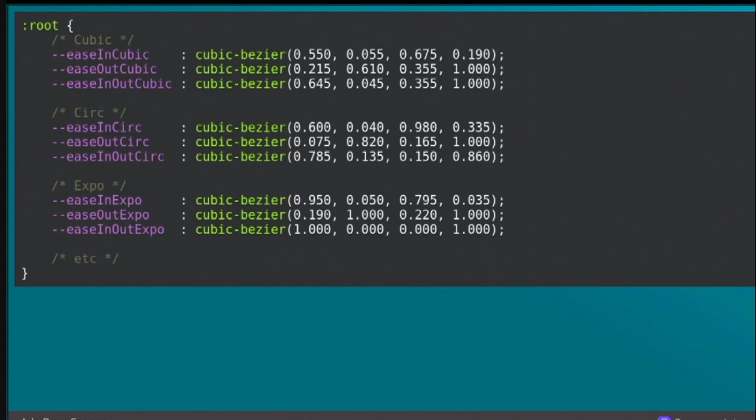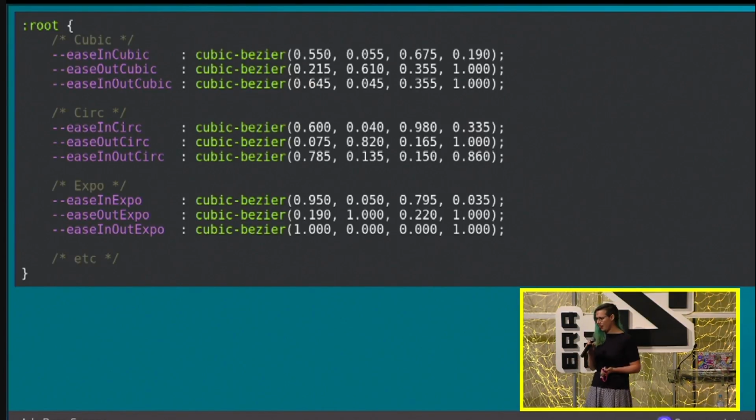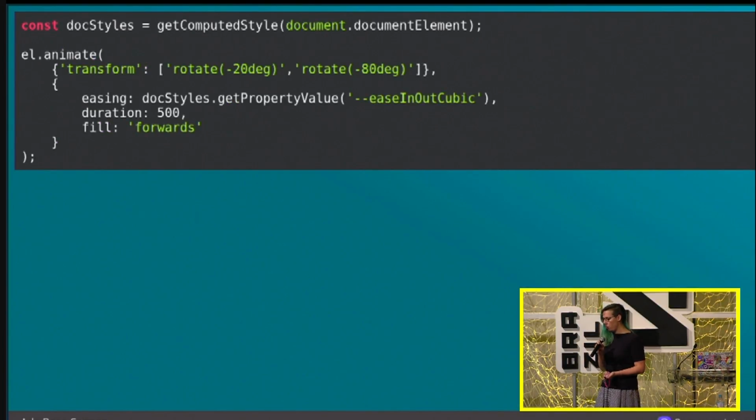So here is how I define all of the easings in my slide deck. They're all defined in the CSS file because easings are a style property. They're not a dynamic JavaScript thing. So I've defined them in my CSS file so I can use them for transitions and animations, but I also want to use them in the web animation API. Well, fortunately, you can use getComputedStyle to read what your custom properties are set to. So here, I've pulled out the easing function from my CSS file so I can use it in the web animation API.